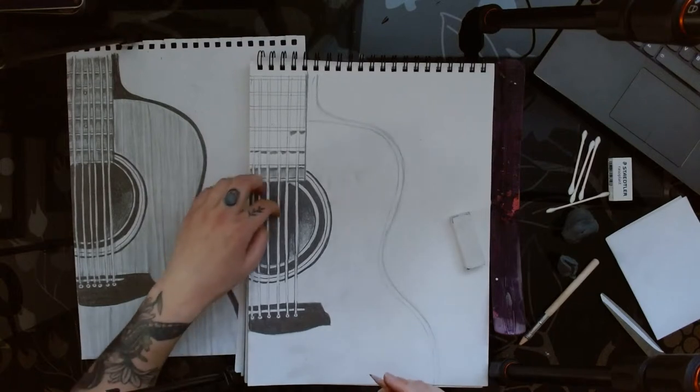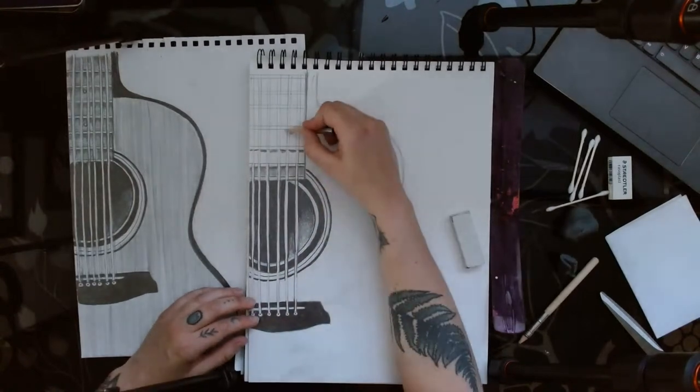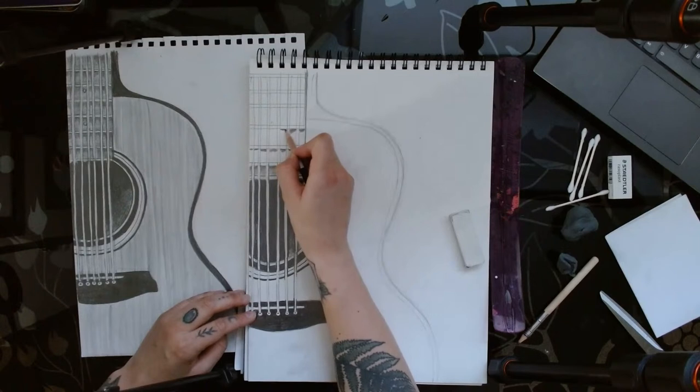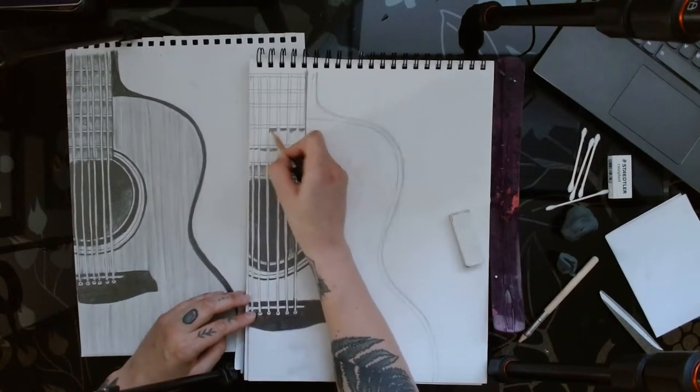Yeah, this black part is the 6B pencil. That's that really heavy lead. Again, if you're just joining in now, the higher the number on your pencil, the thicker the lead, the darker it'll be.